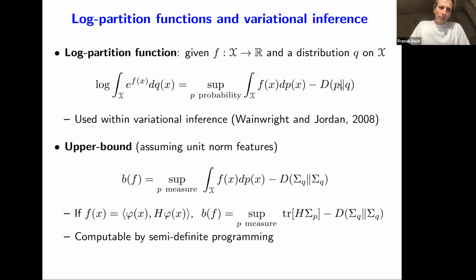And here, since we have an upper bound on the entropy, you should expect that we also get a bound on the log partition function. And this is what's happening. So I'm going to assume unit norm features so that my relative entropy is less than the classical relative entropy. And now I get an upper bound on this quantity by replacing this by a lower bound and taking a bigger space. Here I'll go from probability measures, which are essentially positive densities which sum to 1, to densities which may not be positive.